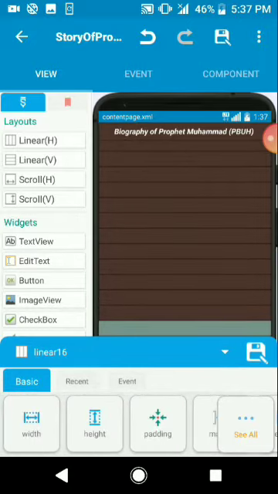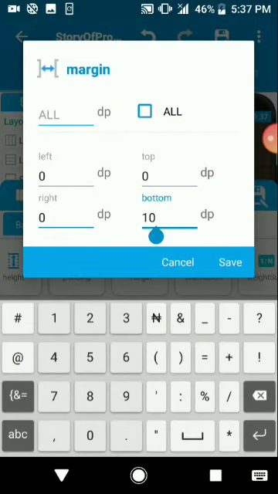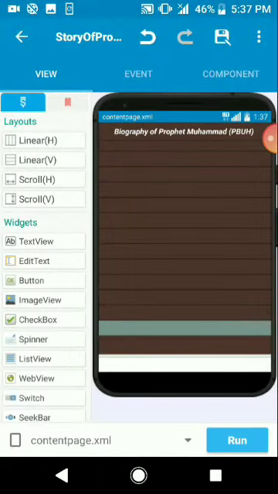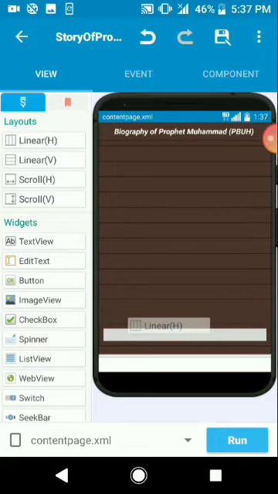Let me increase this margin to, let's say, 50, okay, so that we can have enough space. Alright, let's start bringing them in.